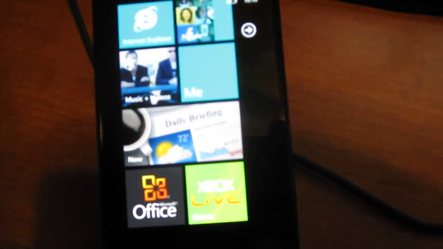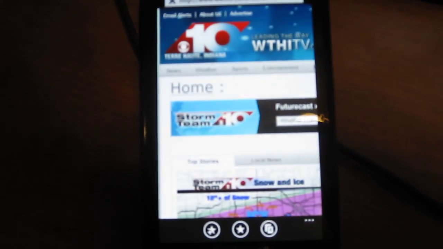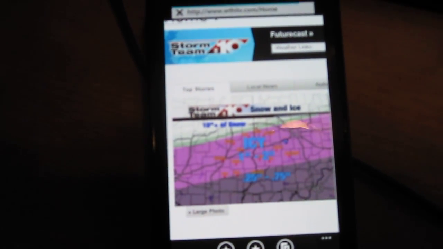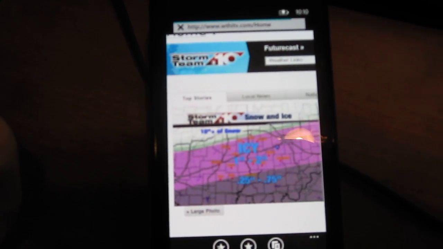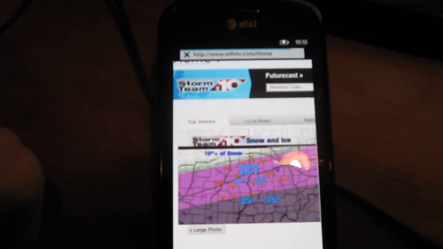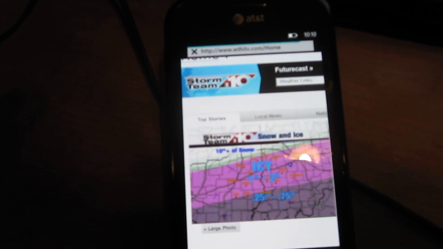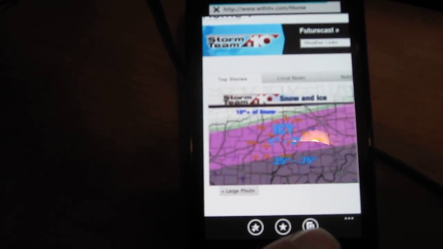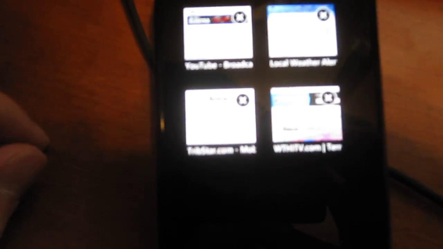Now, one of the coolest things about the browser is the ability to have multi-tabbed browsing. And as a point of reference, the Nokia N series and the BlackBerry browsers don't have this functionality, so this is kind of a big deal. This tab button here on the right allows you to see all of your open tabs and close them or navigate to them. Looks like I was also looking at the newspaper about the weather advisory and school closings. And it's just as easy as that.